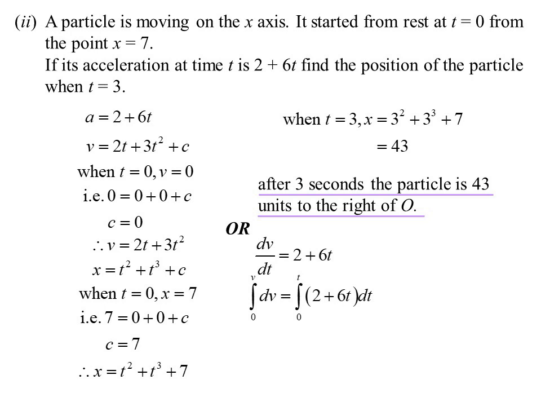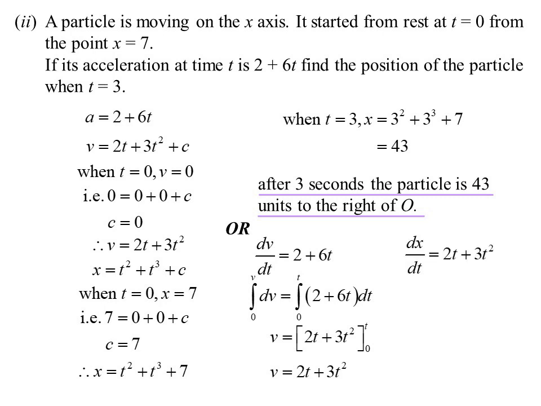I'm trying to find a relationship between time and velocity. I just do it as definite integrals. Now on the left hand side, when I have something like this, the integral of dv from 0 to v, I can just jump straight to that and say that's v, that's fine. The right hand side though, of course, we have to do some work. Sub in t, sub in 0, and we get the same equation as before.